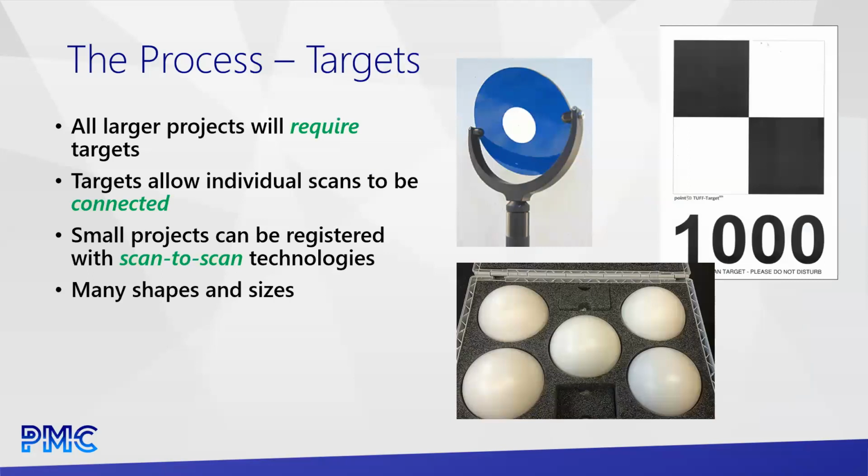So when we're on site for projects, defining a large project is a little difficult, but somewhere between, let's say, 25,000 to 100,000 square foot of space is where projects kind of fall into the larger category. This is a different type of scanning work. It requires things like targets. For the largest jobs, it requires things like traditional survey control. This is something to watch out for that we'll talk about a little later, that there are some companies out there that provide services that don't seem to understand this.